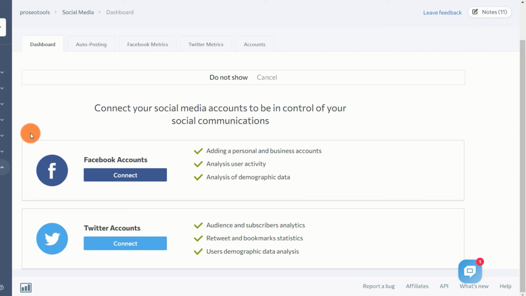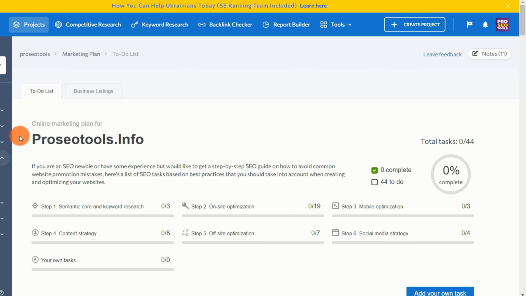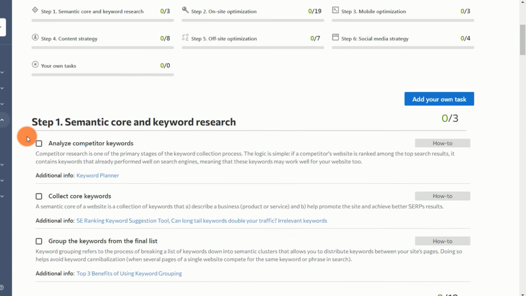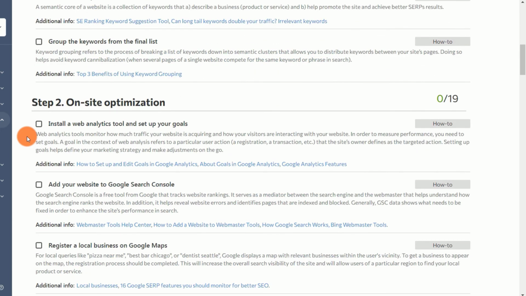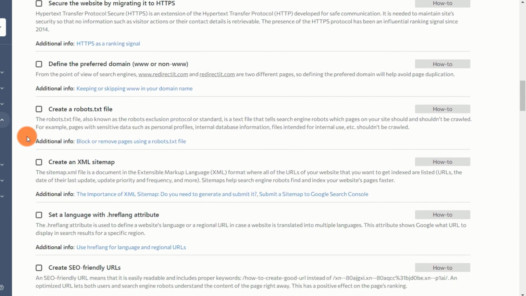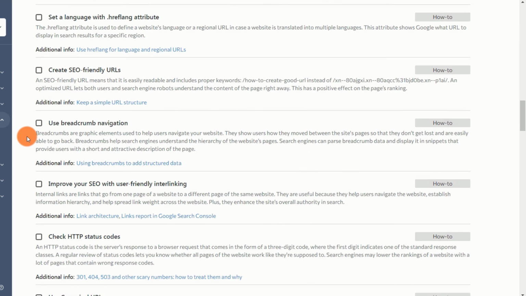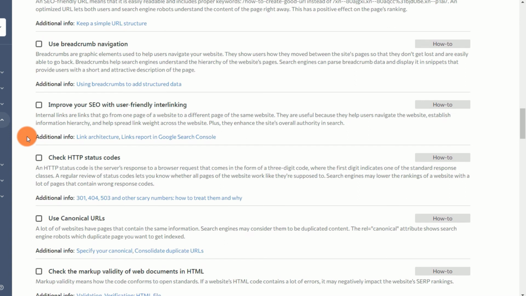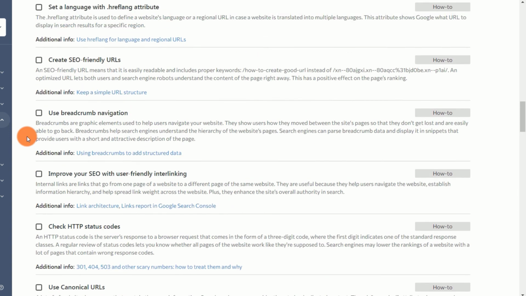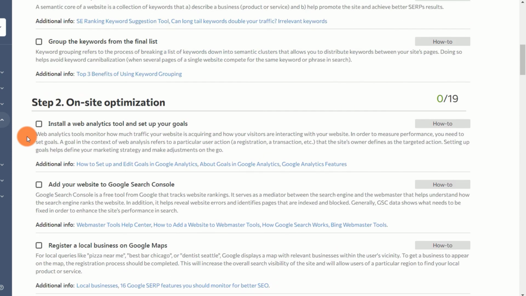Another fantastic aspect of SE Ranking is that it comes with a ready-to-use SEO marketing plan. The SEO marketing plan from SE Ranking is perfect for you whether you're new to SEO or searching for a robust SEO marketing plan to improve your search ranks. It provides you with access to an SEO checklist that includes all of the details you'll need to stay on top. It essentially acts as a to-do list that you can use as a step-by-step SEO guide to boost your search ranks and avoid typical SEO errors.